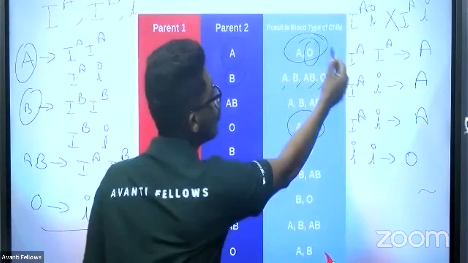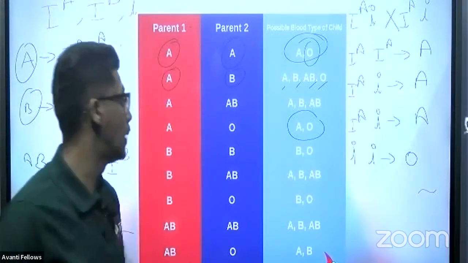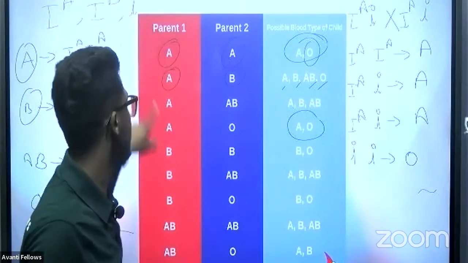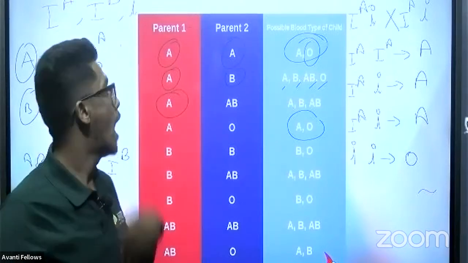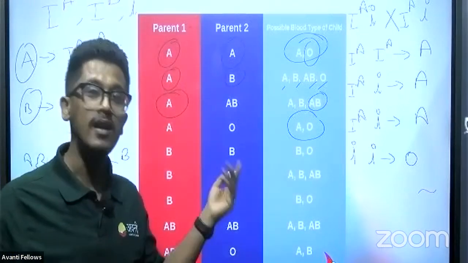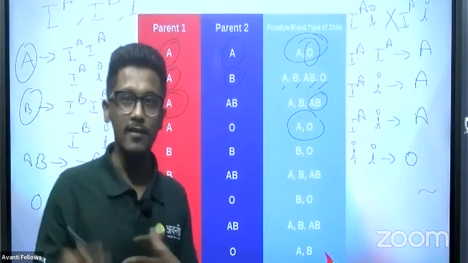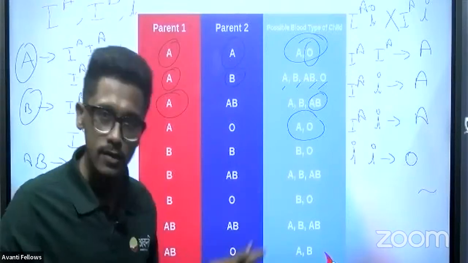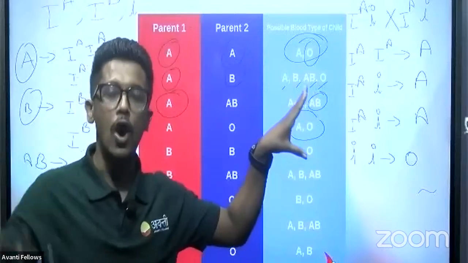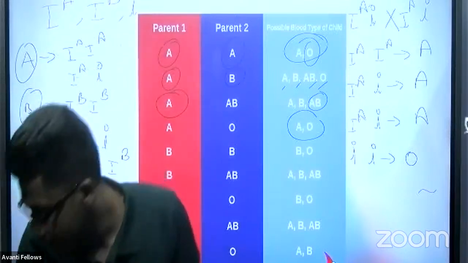Now, did you understand how to frame a question with respect to blood grouping? They can ask you any question. If one parent is A blood group and the other parent is AB blood group, or if one of the parents has blood group A and the daughter was born with blood group AB, what is the blood group of the other parent? You understand my point? So you can work it out. You can just use it for fun and try to make crosses and you will understand what the possibilities are. Either they have to be in the homozygous condition or they have to be in the heterozygous condition. If you make such crosses, you can solve any questions that come across.